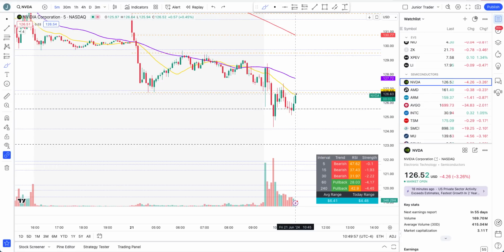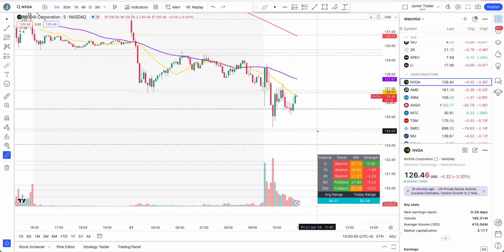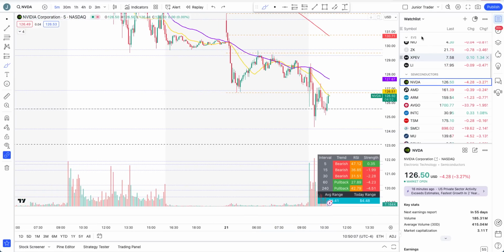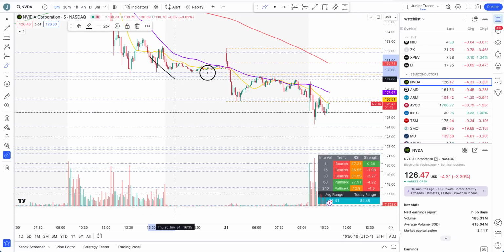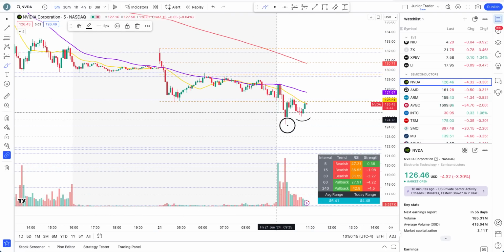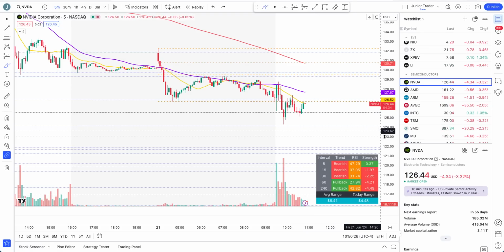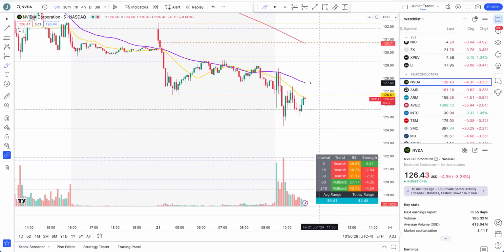Again, you are against the trend right now. If any position is taken, the stop loss needs to be on the other side, period. Technically, right now Nvidia hasn't really confirmed the full intraday uptrend as well. We are seeing the start of the price action support, but we have to have a stop loss on the other side, period. There is no running away from the stop loss, because what if this breaks this level again, 125.59? What we have to see as a good confirmation of continuation up here is that we need to get above this level of 126.74.